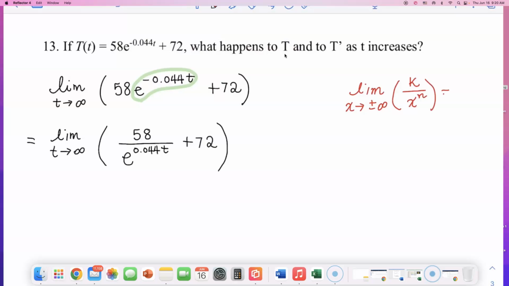Okay, that's equal to 0, right? You guys remember that, right? So what's happening, and I think this is going to be similar, is that the bottom of the fraction gets really, really, really big. Imagine you're dividing something by a large number. Think about it: you have $2 or $58, and you're dividing it among an infinite number of people. Each of them will get what? $0, right? That's what's happening over here.